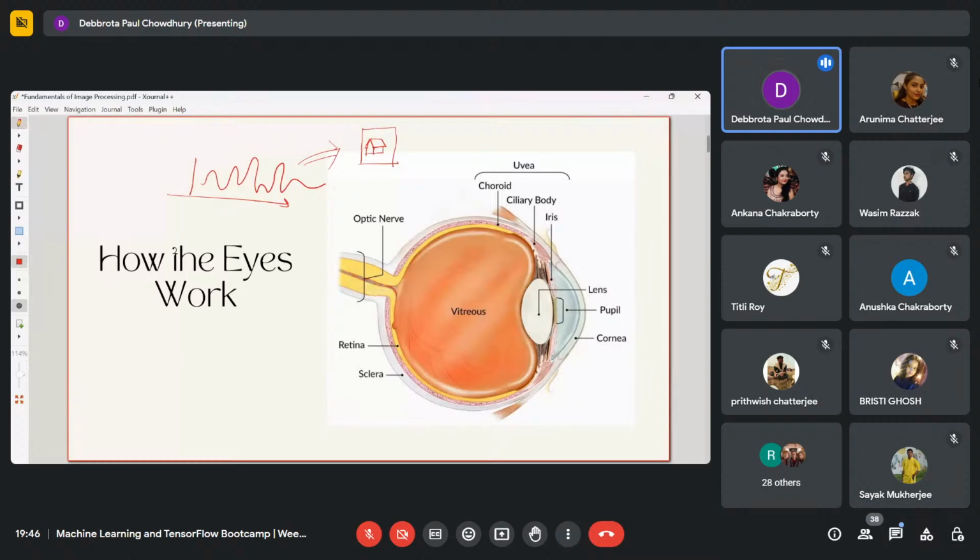Now, in image processing, initially we were dealing with analog image processing, that is, continuous signals. But right now, as we have computers and everything, we are dealing with digital image processing. Whenever we are capturing something using our camera, initially the signal is a continuous signal, and then whenever we are storing it, only then are we converting that into discrete signals, and that discrete signal is called our digital image.